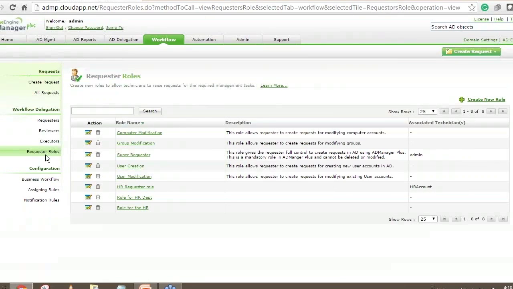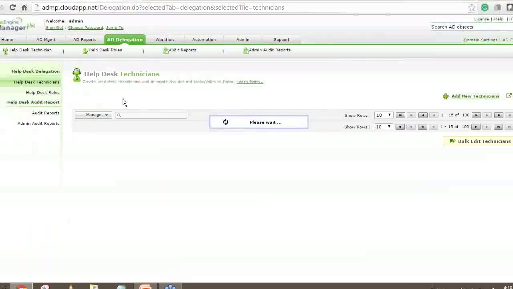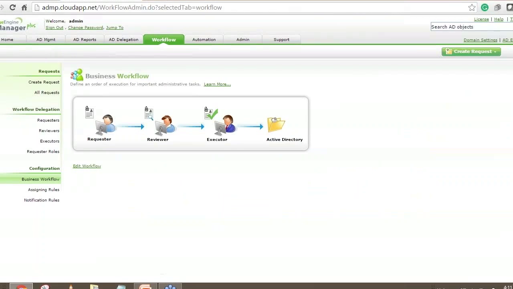Okay, so that's pretty much about today's session or today's workshop. So we saw two topics today. The first topic being AD delegation. So we created customized roles and then we mapped it to technicians, and we also saw the various restrictions that you can impose on user accounts or technicians, something like OU based restriction and template based restriction, and even attribute level restrictions. Okay, and the next thing is Active Directory workflow. You added a technician as a requester and you have multi-levels of approval. You review a request, add more information to the request, and then go ahead and execute it in Active Directory.